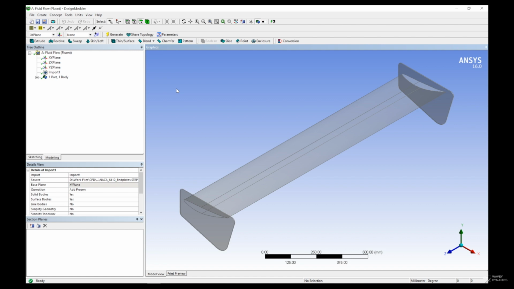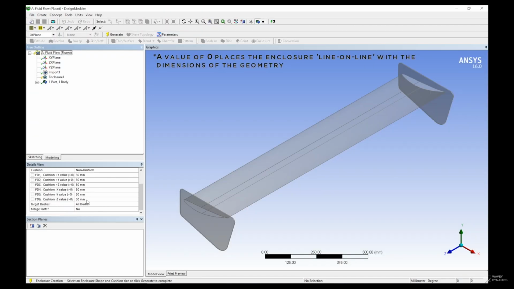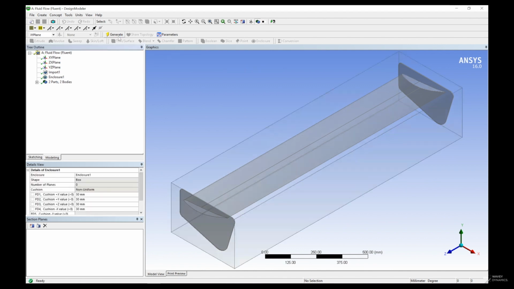In Fluent, that's done usually with something called an enclosure. So if we click the enclosure, we get to define the size of the enclosure by the positive and negative values of each axis. So if I just leave it as that and click generate, you'll see that it makes quite a small box around the part. So we actually want that bigger. So for this purposes, I'm just going to make that 300. Of course, this isn't really a real study. I'm just trying to talk you through the process.